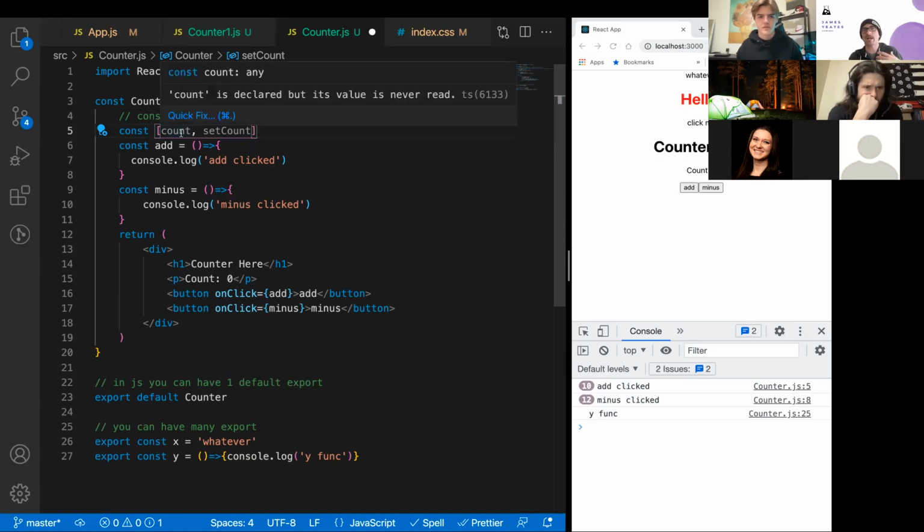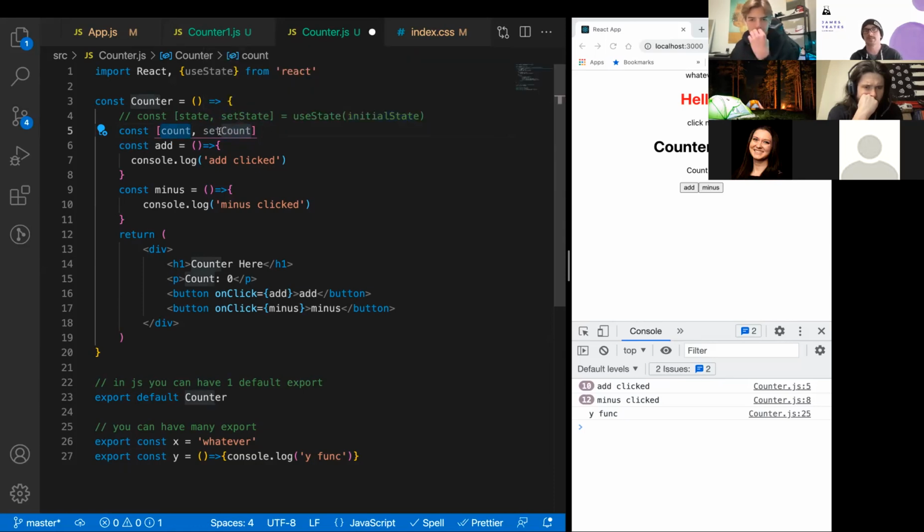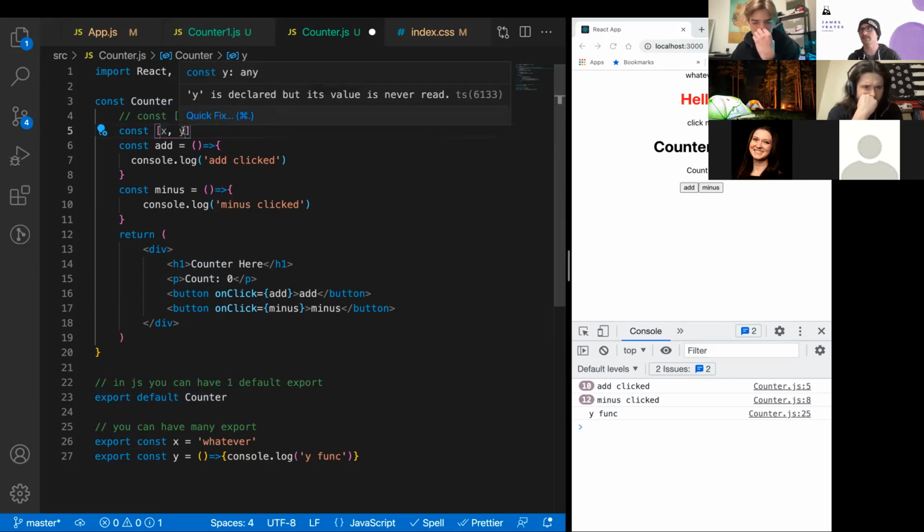So I want to keep track of count state, so I'm being nice to myself and giving this good names, count and setCount. I could call this X and Y, where X would be the state and Y would be the function to set that X state. But let's make these good names.